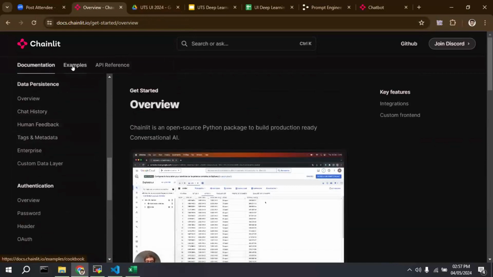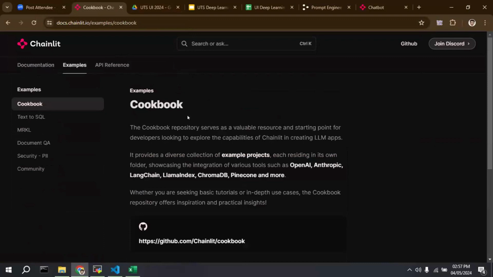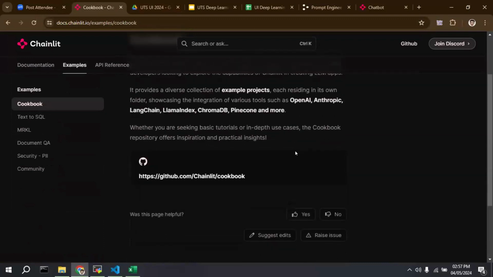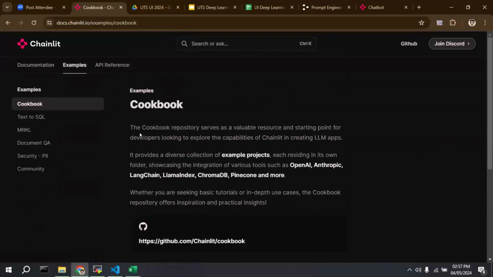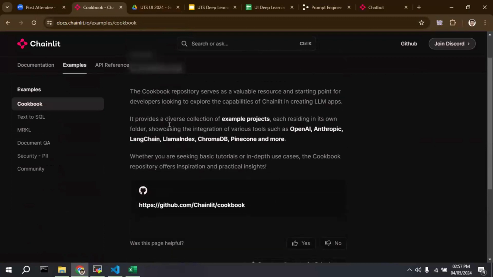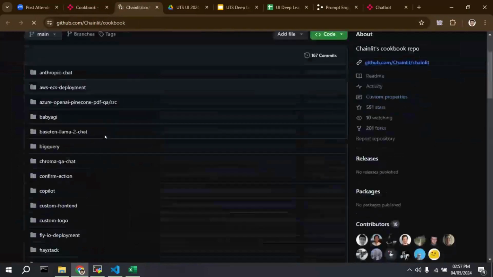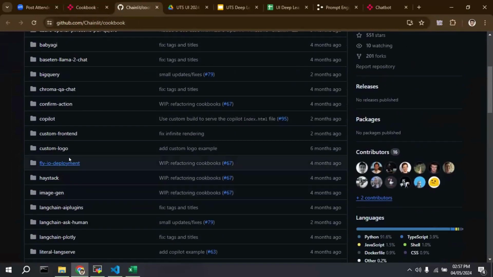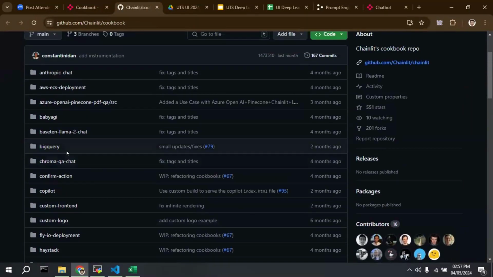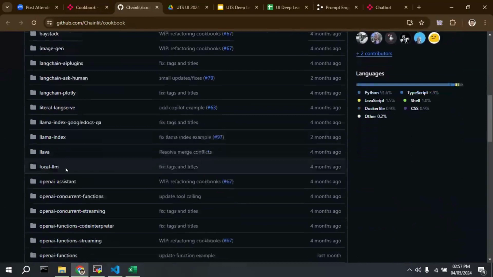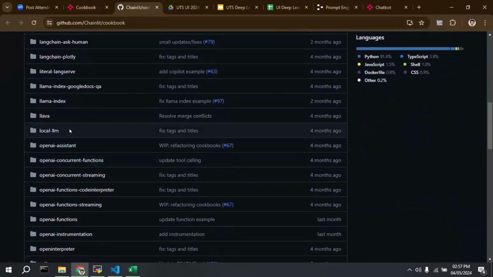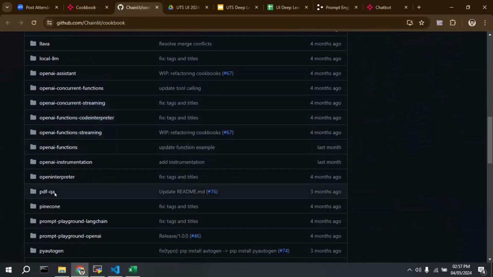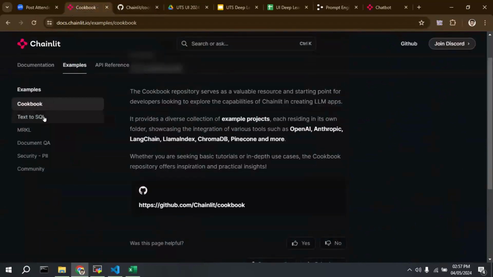On Chainlit, they are also giving out examples of how you can use these apps on their GitHub. There are many examples, as you can see here, with using a custom front end, doing BigQuery on Google Cloud Service, or using your own local LLM, or just PDF Q&A.